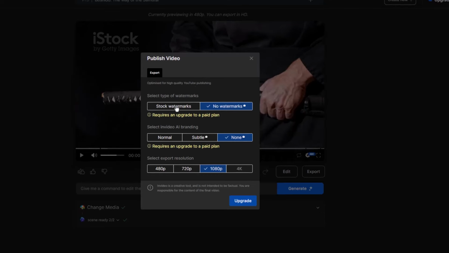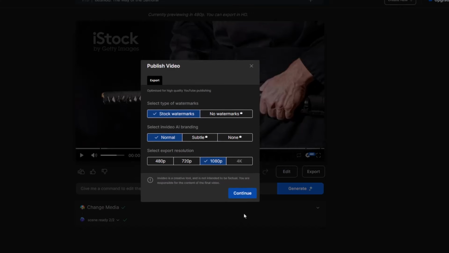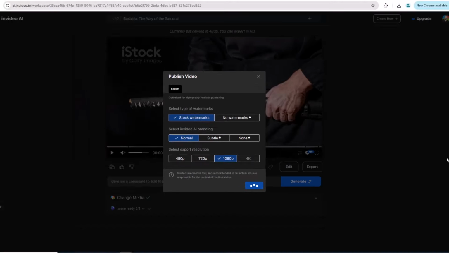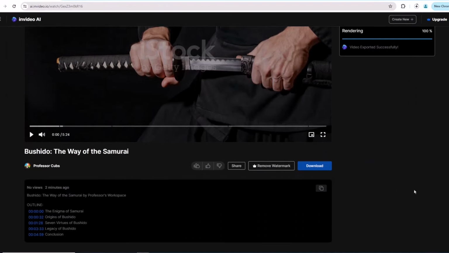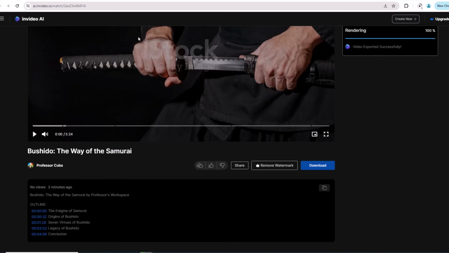Okay, let's keep going with the free version choices. Click on Continue, and Invideo AI will start to render your video. After that process is complete, just click Download. Now, if you scroll down a bit, you'll notice that Invideo AI has been nice enough to create a simple description for you, along with timestamping certain parts in your video, which really helps if you want to include reference points for any videos you post. And there you go, the video has been downloaded.